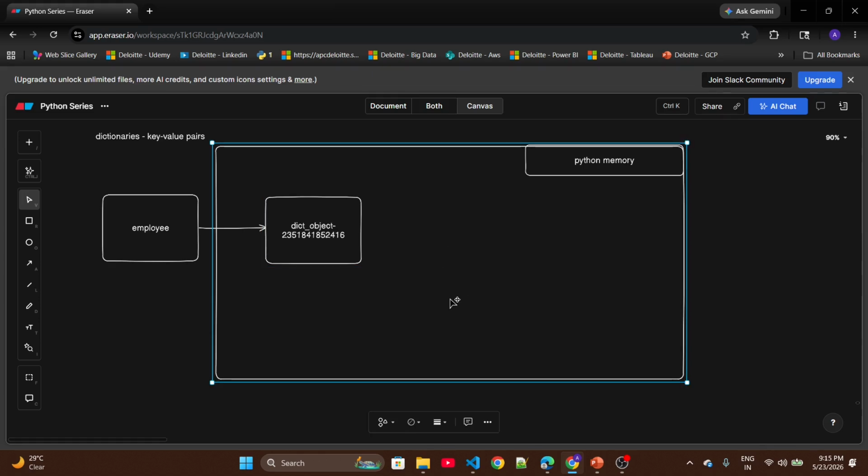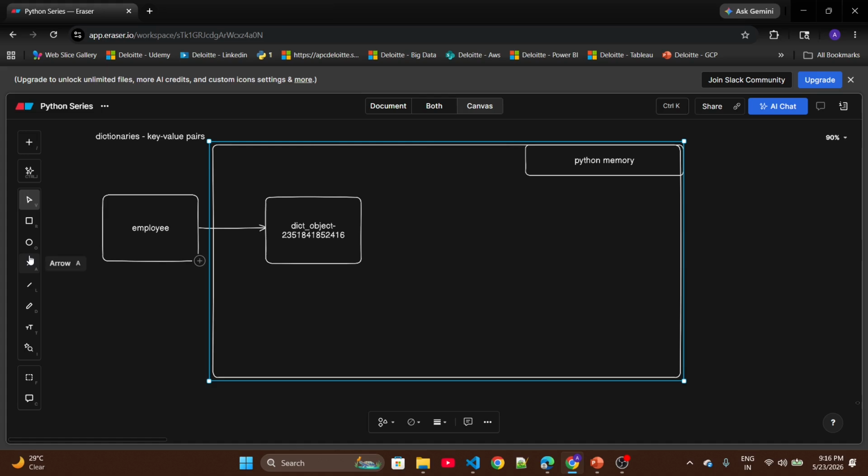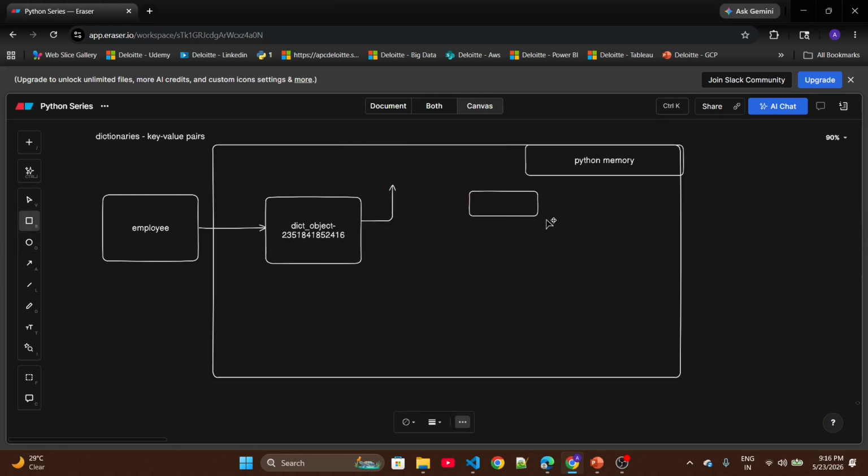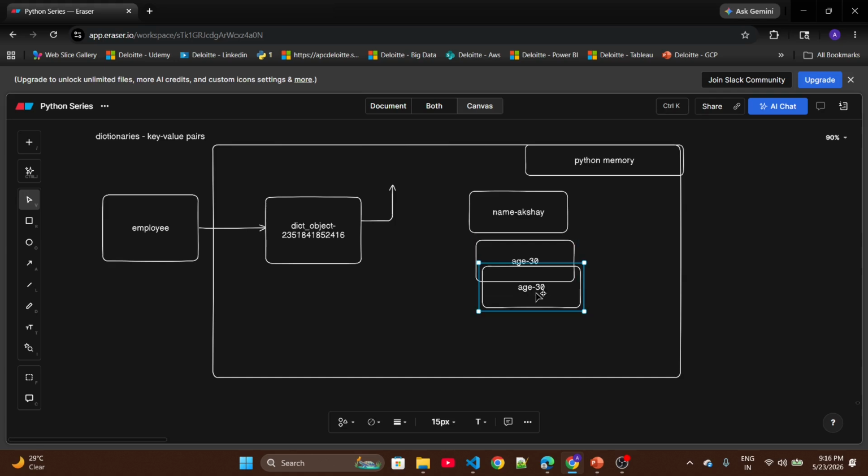Now this dictionary object is again storing some items, right? So what are those items? We have first name, then we have age, then we have skills.